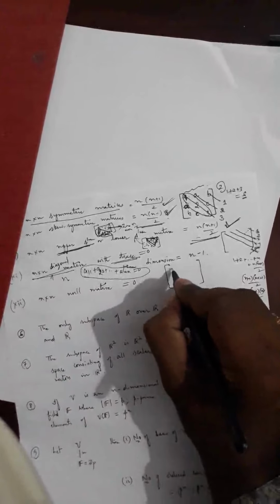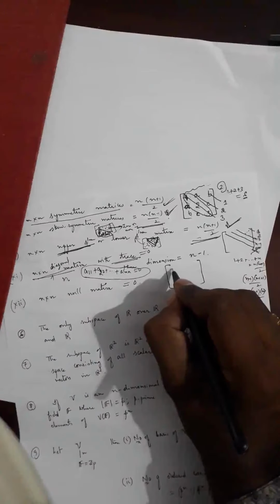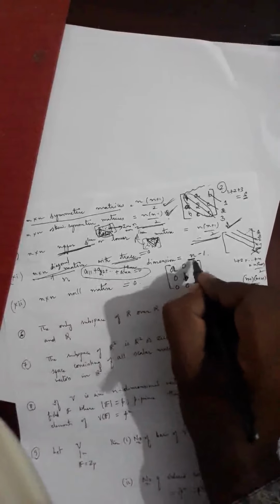Take 3 cross 3, you will understand. If you take 3 cross 3 you can understand. For example, n cross n diagonal matrix. Diagonal matrix means you must have only diagonal entries. For example, I will have, let me say 9, 3, minus 1, or say a, b, c, that would be better. So all others are 0, that is the diagonal matrix. Diagonal matrix, how many elements do you want? 3 elements. So I wrote 3 first.